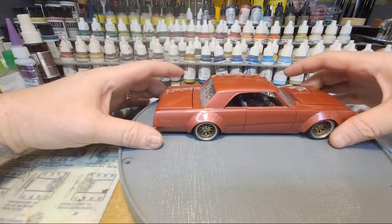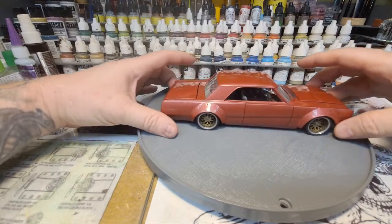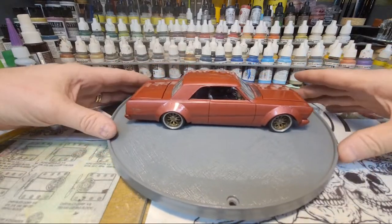And tell you what, my old phone did better than this 22 than this phone I have.